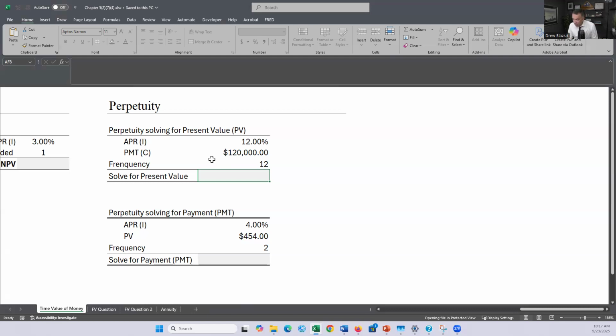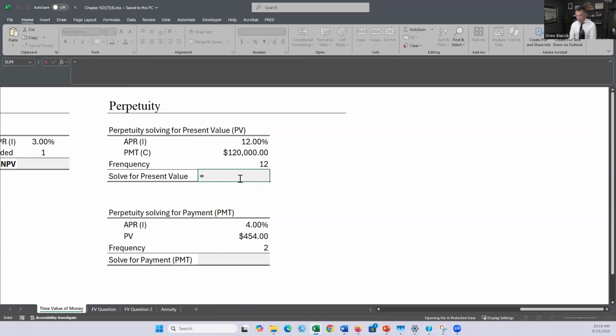So let's look at what we have here. We have a perpetuity. What we're solving here is present value. We're solving how much money we need in our account in order to get 12% and a payment of 120,000. Now, this is important. I made this a little more difficult because perpetuities are pretty easy. When you look at the PowerPoint, you can look at the equation. But I want it not every year. This is 12% interest. I want this every month. So I want 120,000 per month, right? However, that's an APR, an annual interest rate.